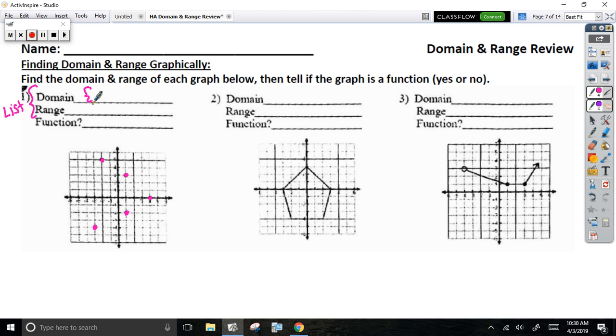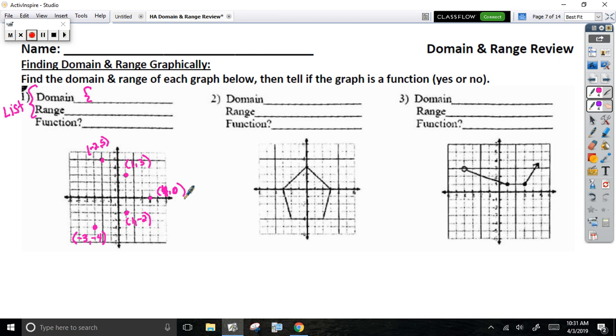Some of you can just go on the x-axis and say, oh, it touches at -3, -2, 1, and 4. Others of you are saying, I don't know how she got that. And if that's the case, you want to go to each point and write the ordered pair first and then look at the x values. So this would be -3, -4. This would be -2, 5. But if you don't have to do this, you're not required to. 1, 3. 1, -2. Whoops, that's a 4. 4, 0.